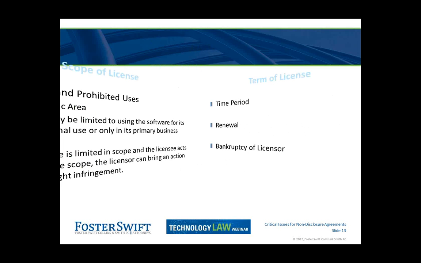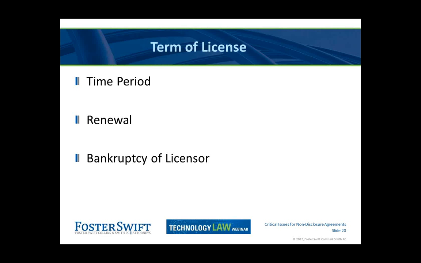The other option is that you can petition to continue to use this software for the term of your agreement. So maybe if the business is a little shaky, or you're uncertain, maybe you want a long time period at the beginning because you want this software, whether or not this company is going under or not. So let's just keep moving. Those are essential terms on the term of the license.